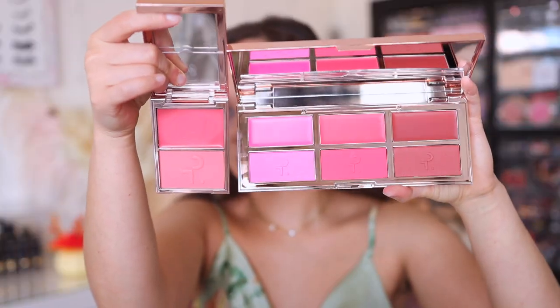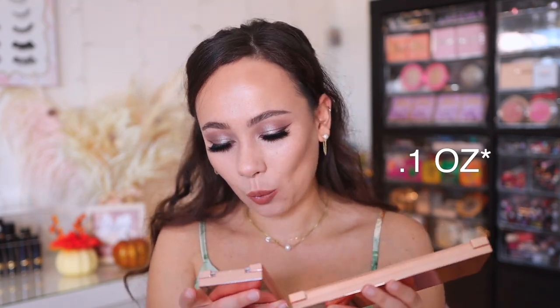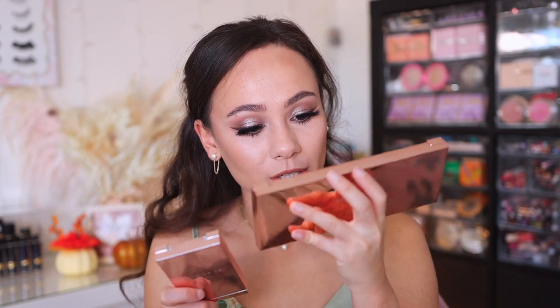Let me show you what the individuals look like. The individual blush itself is going to have more product, which is completely fine — this is a palette and I'm not bothered by that. Each cream in the palette is going to be one ounce of product, and then one cream in the individual is 0.21 ounces — just a wee bit over half. Each powder in here is 0.11 ounces, and then a powder in the individual is 0.14 ounces. You get more product in the individual, particularly the cream, but it doesn't really matter because this is a good deal for $58 for three new colors.